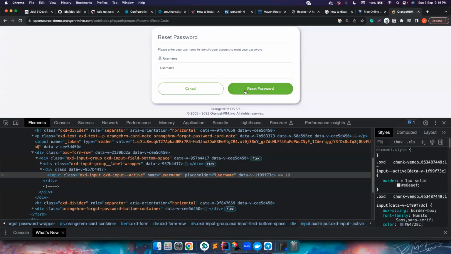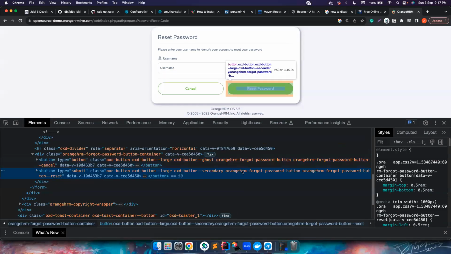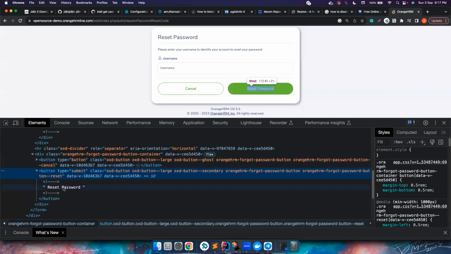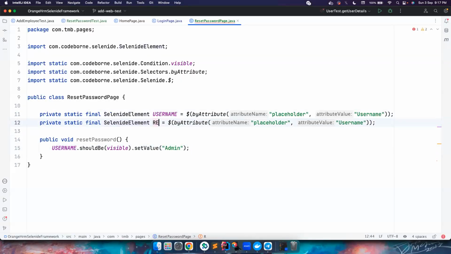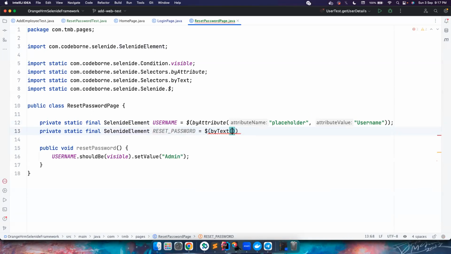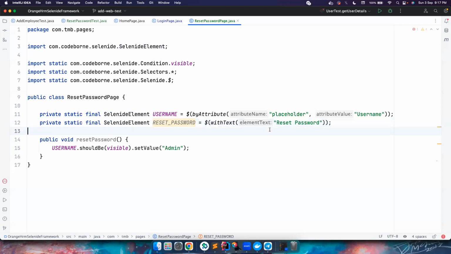Good. So the next one is reset password button. It's very simple. You can also find it by text, or you can also use other stuff. But in my opinion, the reset password by text is much simpler. Let's do this reset password. And then I remove all this stuff, by text. And then I find it by the text. Or you can also use with text. Let's say this is spaces, here also spaces. I want to use contains text. Then you can do with text, and then you can remove these spaces. It'll find it for you. Yeah, that's it.